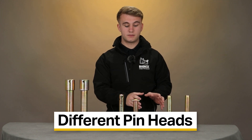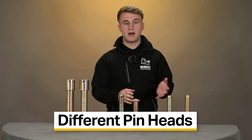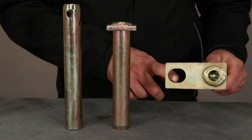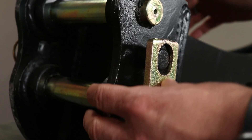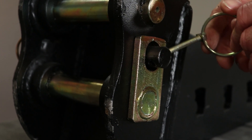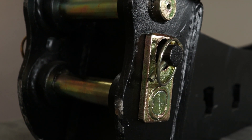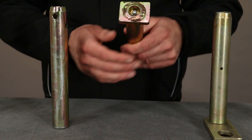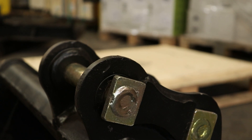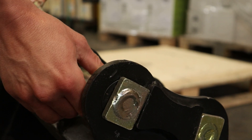There are various different head types for each individual pin, matched to individual makes, models, and machines. We have the rectangular pin-on style plate, which is used when you have a bucket — you slot it over the pin and put your linchpin through the hole. We also have the square type head where the bucket has a block on the side, you slot this in and it prevents the pin from rotating while in the bucket.